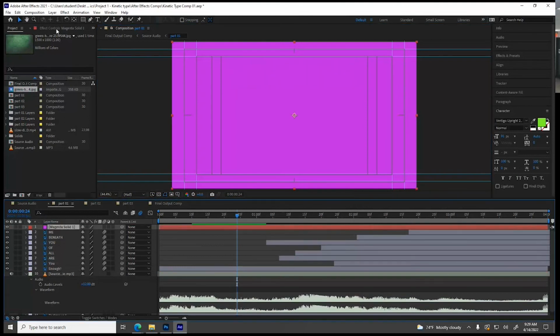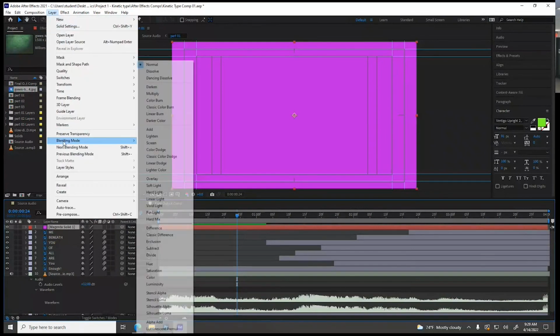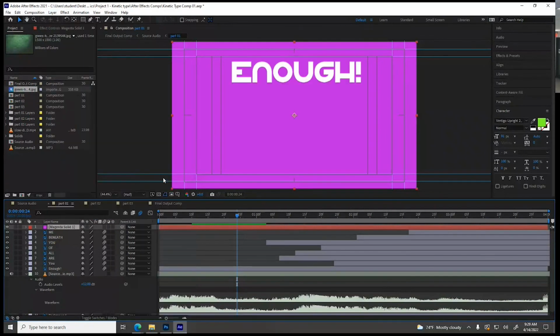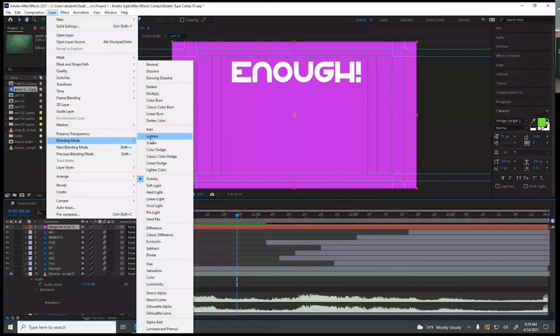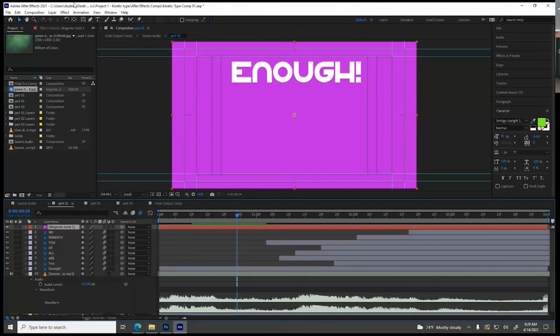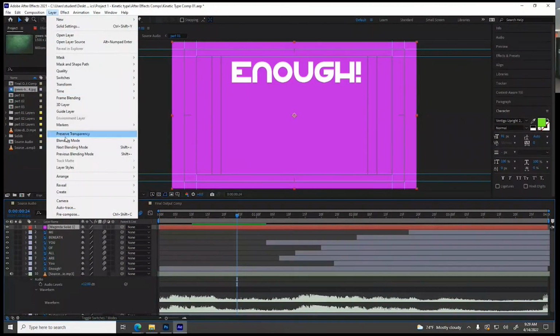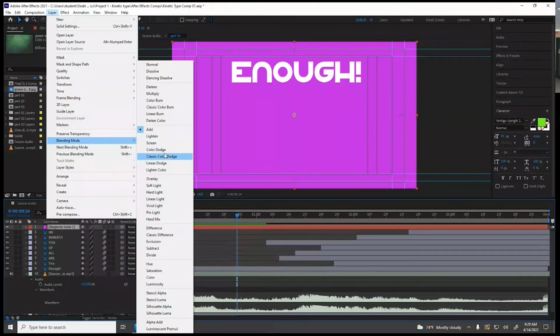So everything's purple, but not overlay. Add. Color.